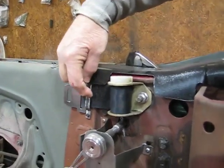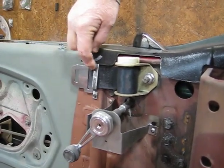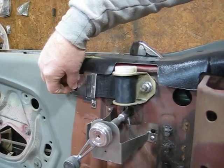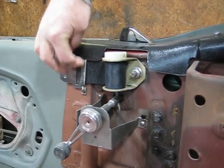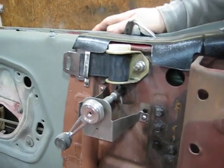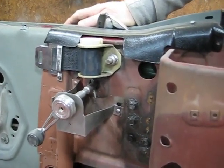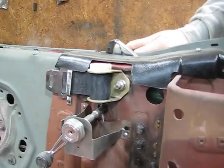And I also made these brackets here. I hope I'm pointing the camera at the correct spot, but I made this bracket to help the guiding, because in case the plastic piece got behind it, you couldn't fish it out without taking the body pieces apart. So what I did is I made this bracket so it actually mechanically stops. Now, I don't know if the original Shelbys had that, but here again, it's something that I wanted, because I'm trying to make it so that you're not having to take the car apart just because of some minor little error.